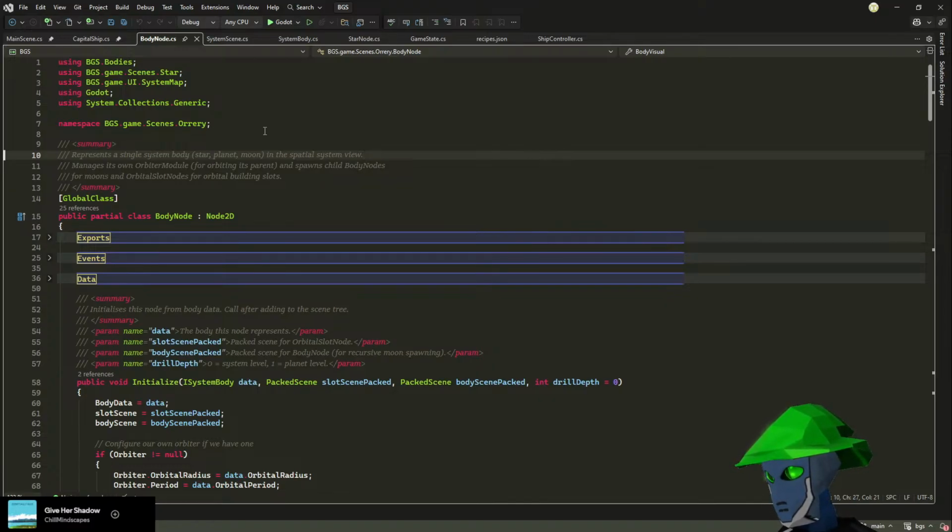Single system body, star, planet, moon in a spatial system view. That's an old thing, but yeah, it represents basically anything. It also can represent a building, because that's just a thing. Orbiter module for orbiting its parent and spawns child body nodes.